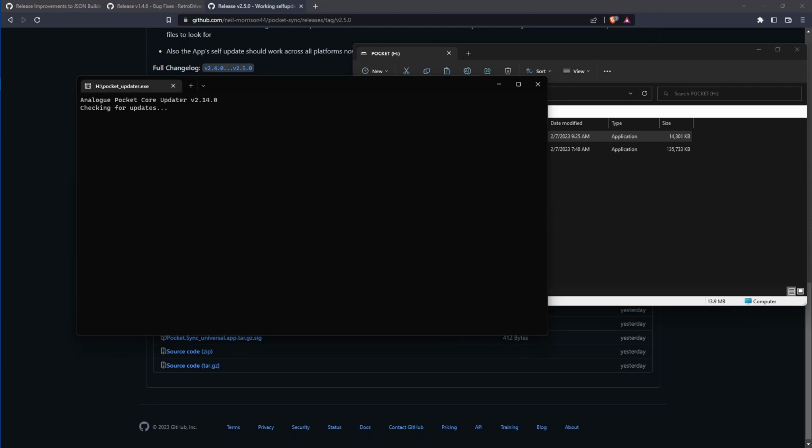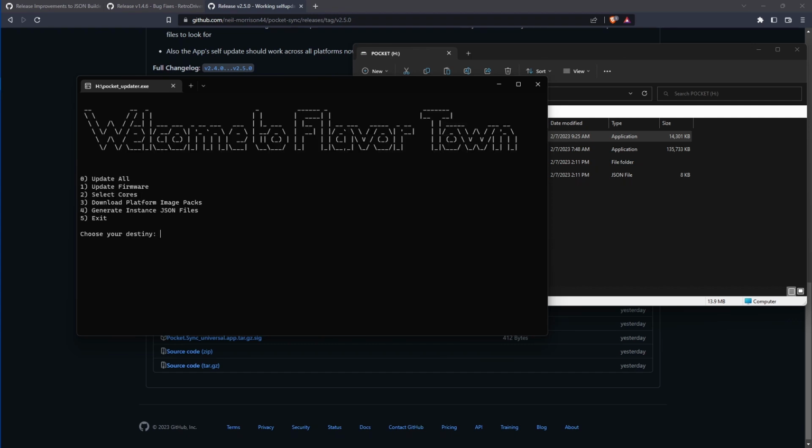So here is the original. This is going to be basically based on command line. So this drive is empty, so yes, I can hit update all, and it will install firmware or anything else that isn't on here. And because it's a blank drive, it's going to try to do everything. So firmware found, downloading. Anyway, went over this previous video.